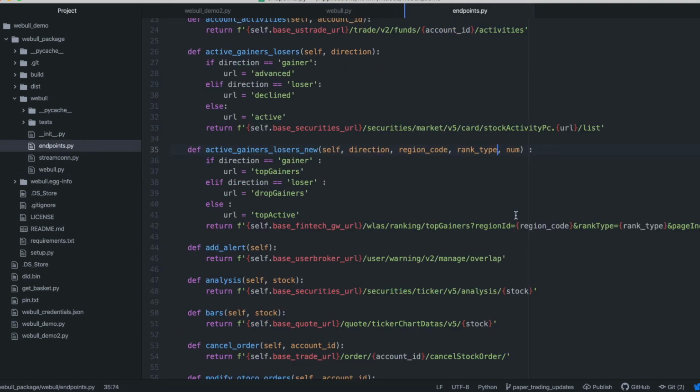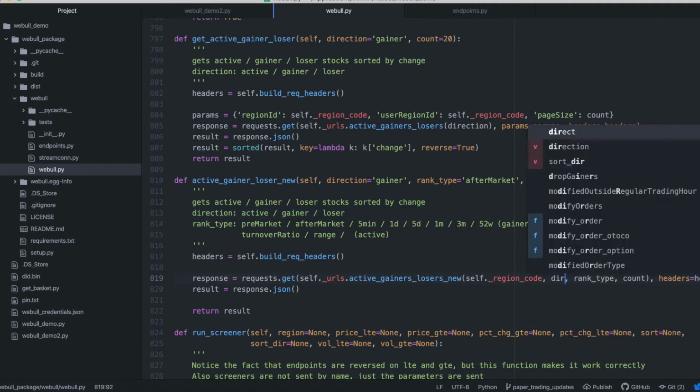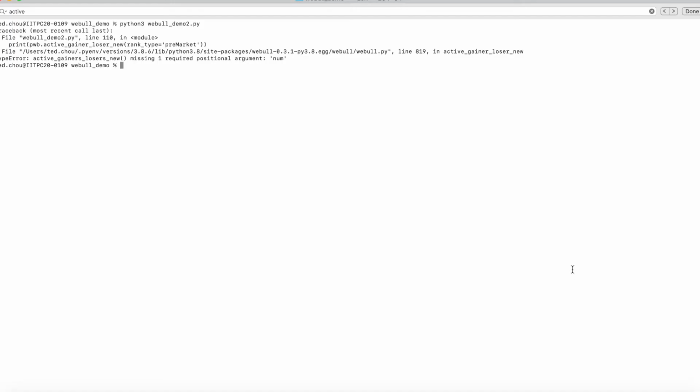Sorry for switching a lot here. Yes, we ordered the things wrong, so the direction we forgot to put in there. And yes, install the package again. Remember to install again. And if you're just importing from a child directory, probably it'll be easier, I guess. And let's try running.